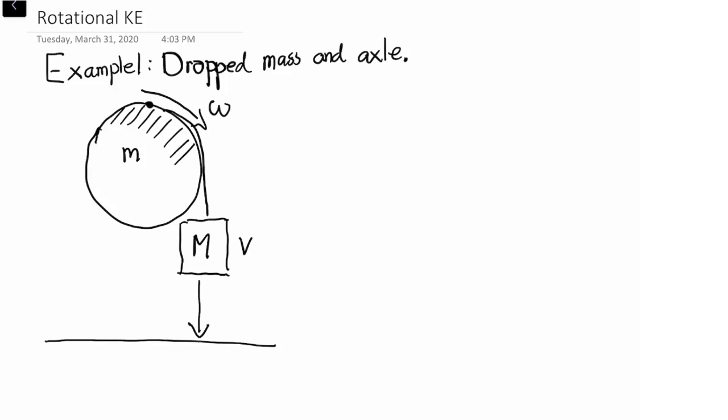So there are two things that I want to stress when I'm talking about this problem. The first is this. This is an energy conservation problem, right? So we need to write down the total energy of the system. That involves gravitational potential energy, the rotational kinetic energy of the wheel, and the kinetic energy of the mass. And the second thing I want to stress is that there are restrictions.